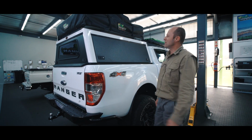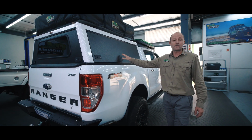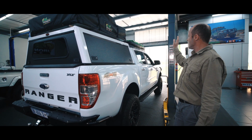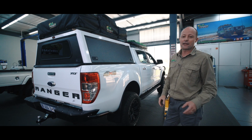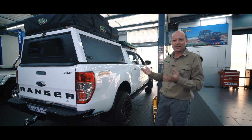Folks, I think we're just about done configuring the storage solution on Deon's new Ford Ranger dual cab. I'll just run through it very quickly for you again. On the roof of the cab of the vehicle, we have fitted a Front Runner roof rack. It's a handy place to store light items. You don't want anything heavy up there.